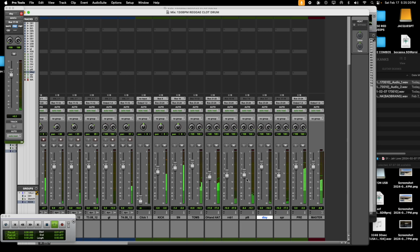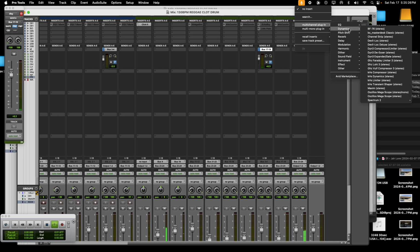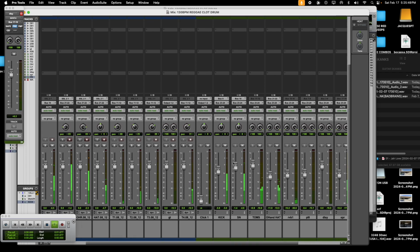Let's see. So this was my drums mix. They have this plugin in Avid, which is pretty tight. Sometimes I mess it up using it, but it's just a big compressor. Push that a bit so we can actually hear what's going on. Once you push that, I do find that everything kind of gels together, but those overheads got lost a bit. And that snare is a bit much.